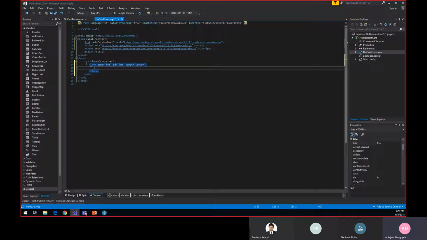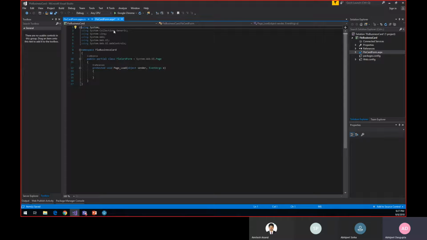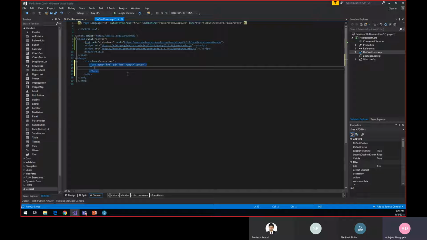In a web form or ASPX page in Visual Studio, runat server means that this particular control will be available to the backend C# code that is created. So if you are creating controls and you add this attribute runat server, they can be directly accessible from the code behind or the C# code that you have. If you are not using runat equal to server, you won't be able to access these controls directly, and you have to go through JavaScript or some other way to access those, which is an indirect way. But if you're using web form, the runat equal to server attribute makes it very easy to access these controls and manipulate them from the code behind.